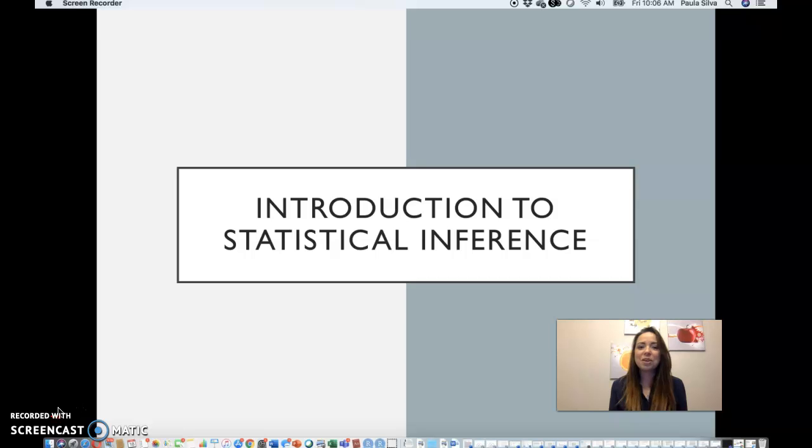I can't believe it's week 5 already, and we've been working on understanding the first steps in transforming data into information that will support our decision making, that will support our search for answers to interesting questions. Descriptive statistics is the first step, right? Summarizing, organizing the data, creating interesting visuals. That is the first step.